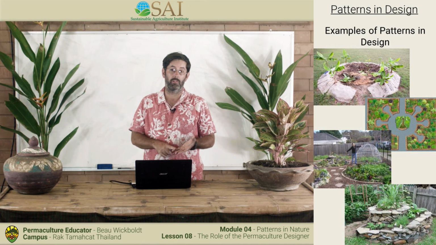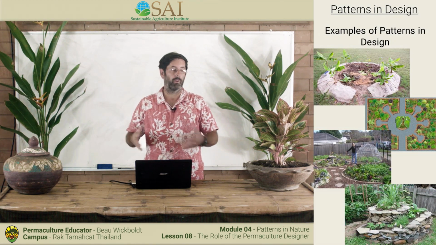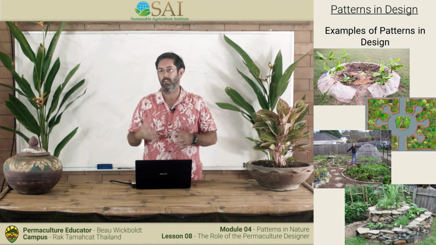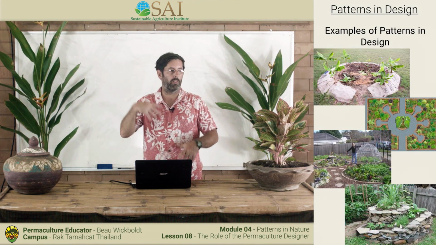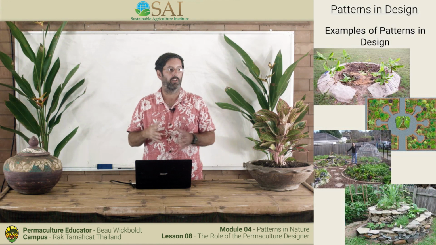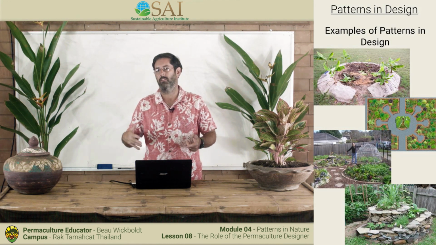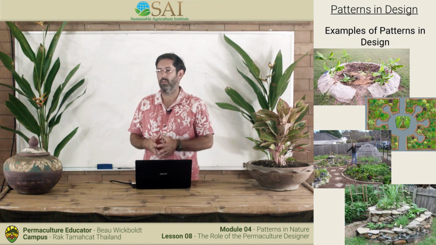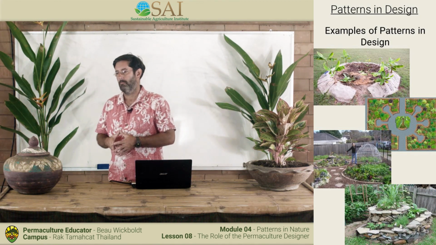Some are personal choices, aesthetic choices, relationships to your particular site. This may be more appropriate than that, okay? Ergonomic decisions. And all of these things have to be taken into consideration. There's not necessarily a right or wrong answer, or you have to have this or you don't have to have that. If I don't have a herb spiral, I can't be permaculture, right?